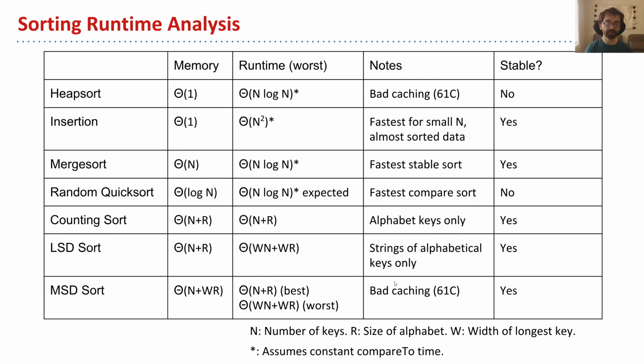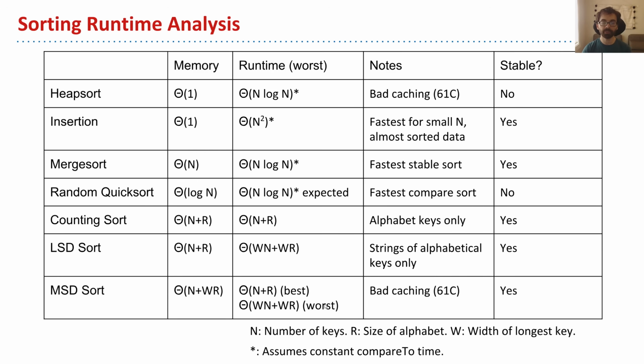Now, for reasons that are a little beyond the scope of the class, it also has bad caching performance. That is, it tends to look at really far apart items in an array, and if you're curious about that, you will learn about it in 61C, but it's beyond the scope of our class. In terms of memory usage, I didn't show this, but its runtime is N plus WR. Now, if you're curious why this expression, you can work it out yourself. It's a challenging but not crazy asymptotics problem.